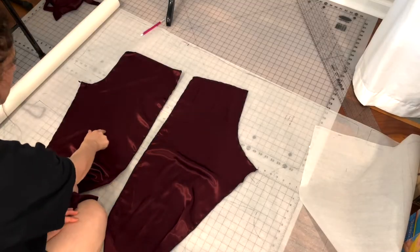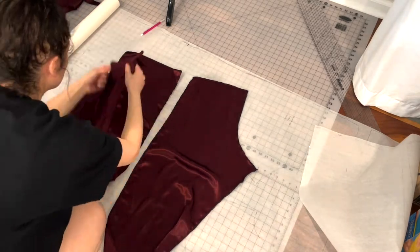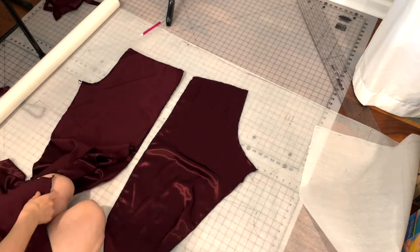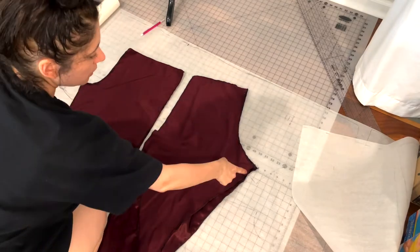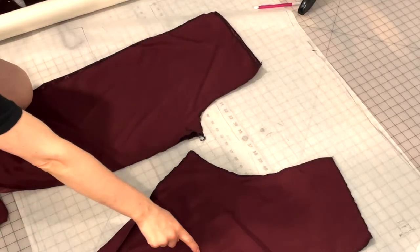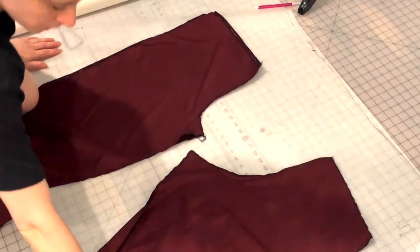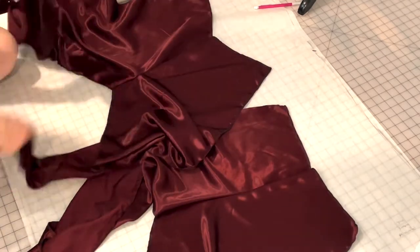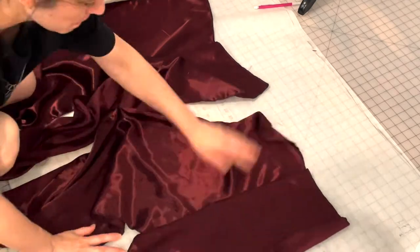Here's your back piece, and here's your front piece. You should have two of each. Lay them on top of one another, front on front, back on back, right sides together. Sew along the crotch seams of both. And after you've done that, here is the back. Here's the front, here are the crotch seams you've sewn together, and now you have legs, and you didn't even have to give your voice to a sea witch for them.